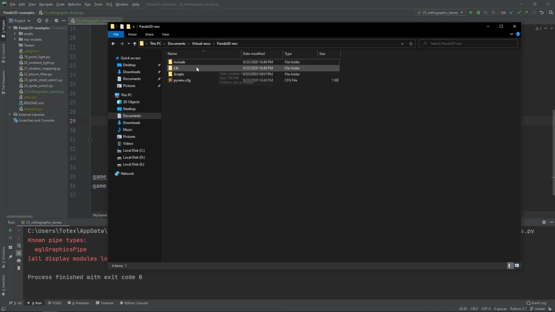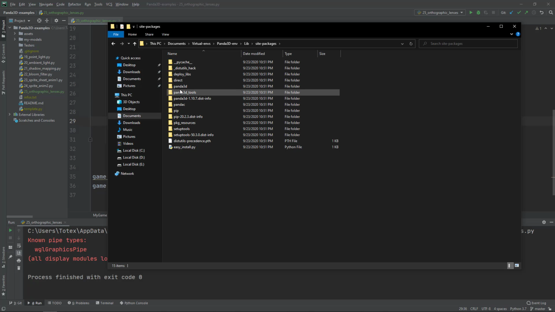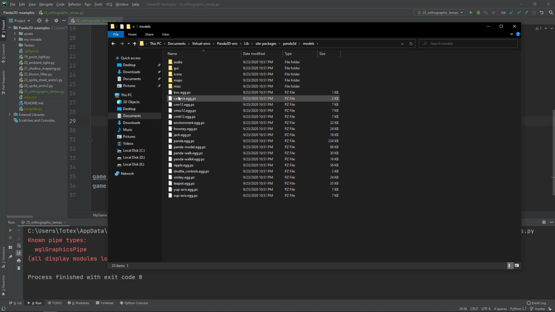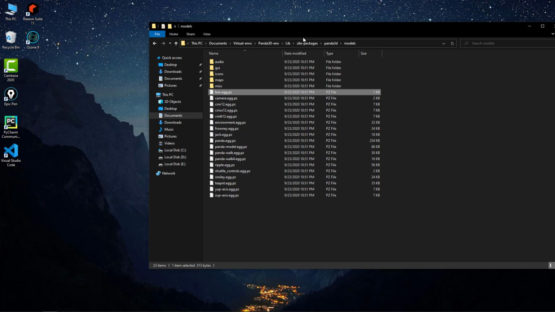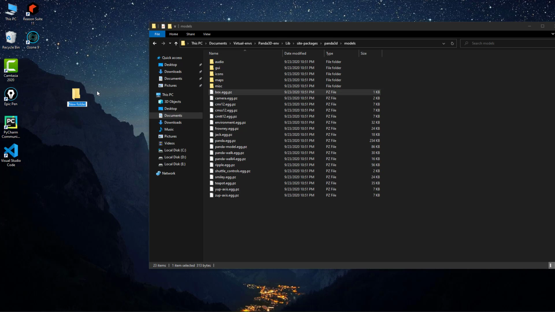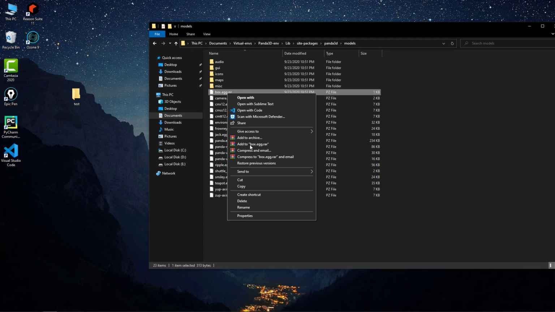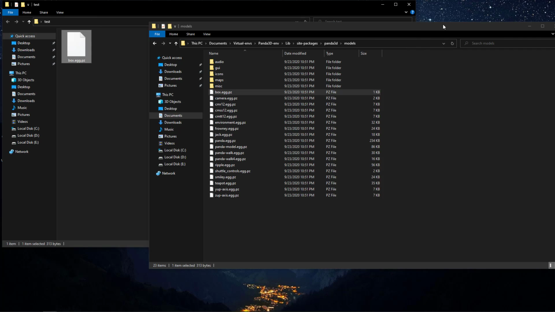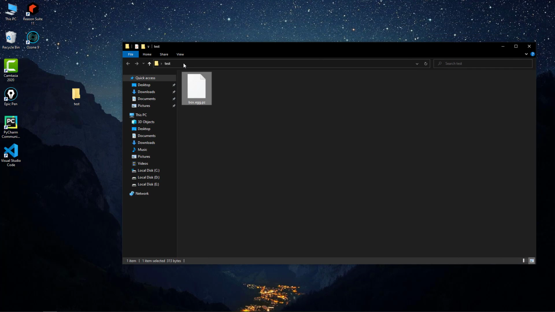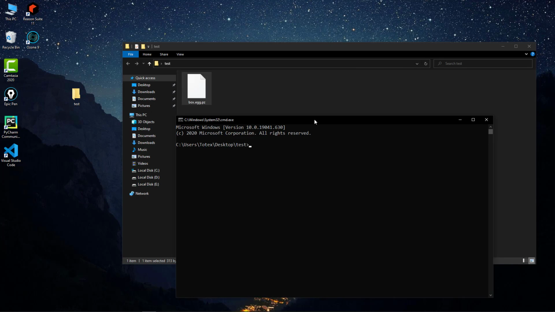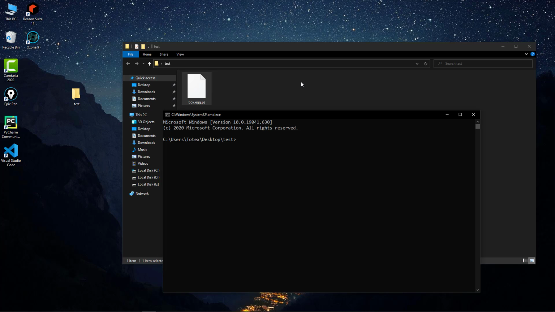Here it is. So here is a Panda3D environment, and if I go to Lib and site-packages, here is the Panda3D installation, and in the Panda3D folder here are the models, and we loaded this box.egg, which is a pzipped file. If I want to unzip this file, let's say I create a new folder, call it test, and copy this file to this test folder. Close this window. Open up a CMD window here and just unzip this box.egg file so that we can see it. So pzip, and punzip is also just an executable which comes pre-installed with Panda3D. So punzip box.egg.pz.